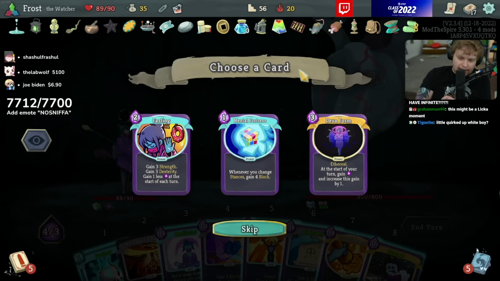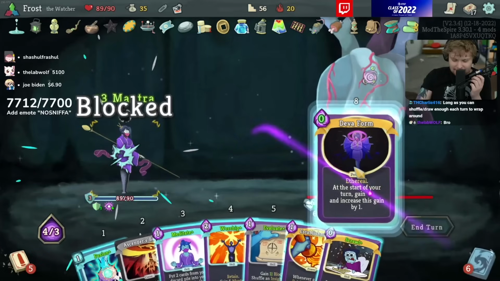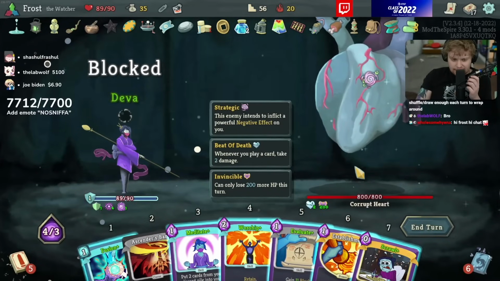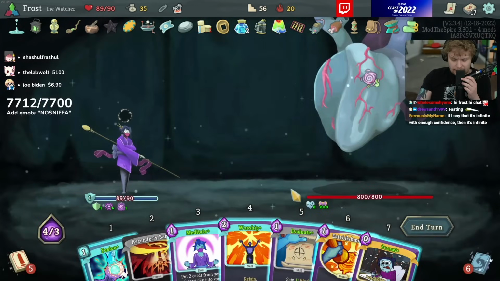Devaform makes us just have a party. Devaform's just here to party. Devaform is here to do one thing and one thing only, and that's to party.